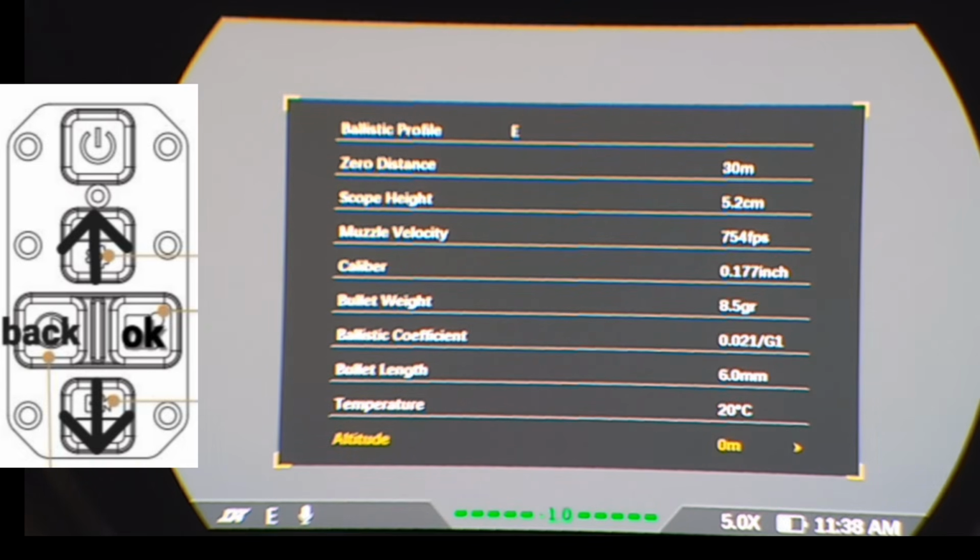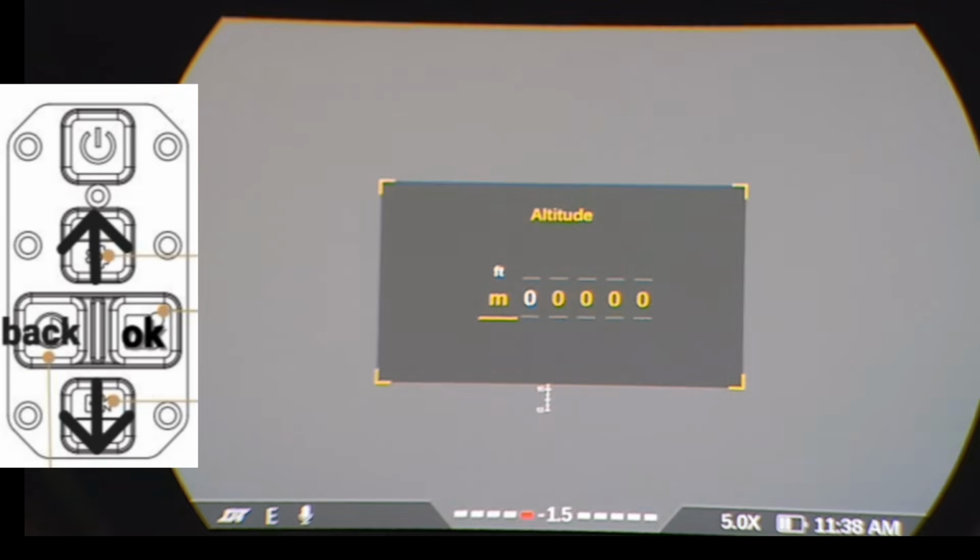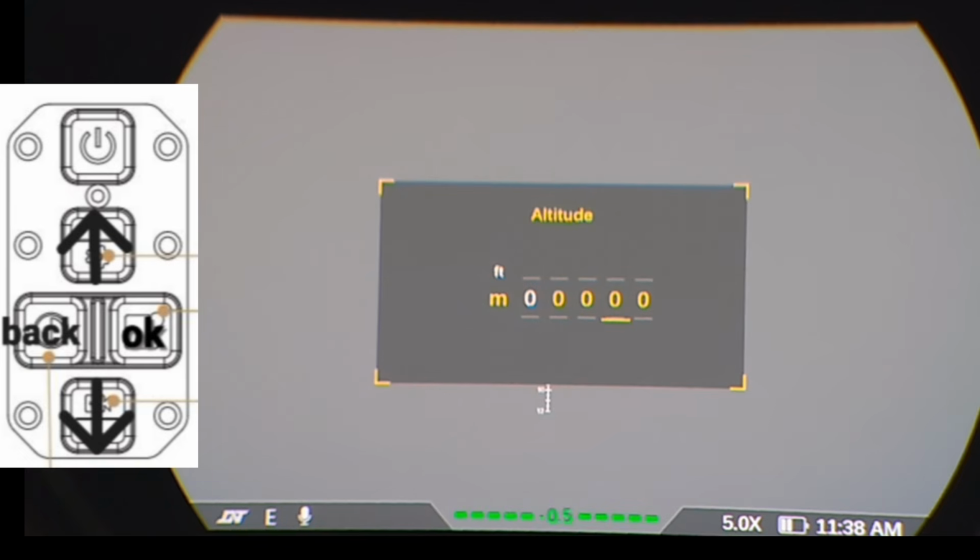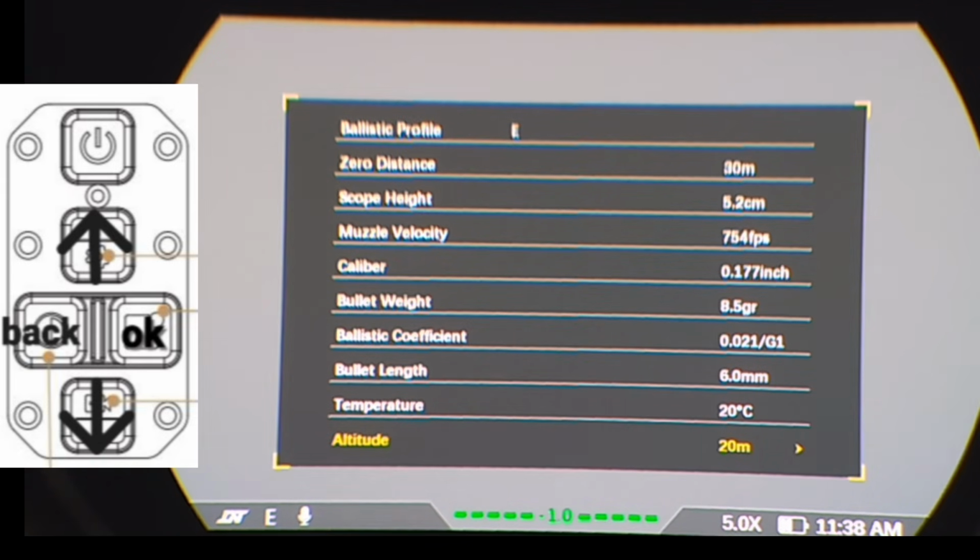Altitude, OK. I don't think it makes a huge difference for pellets, but I'll change that. Take that up to 20 meters. Press and hold OK. And we're done.